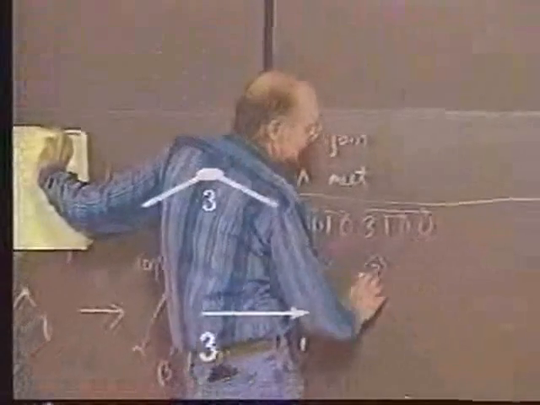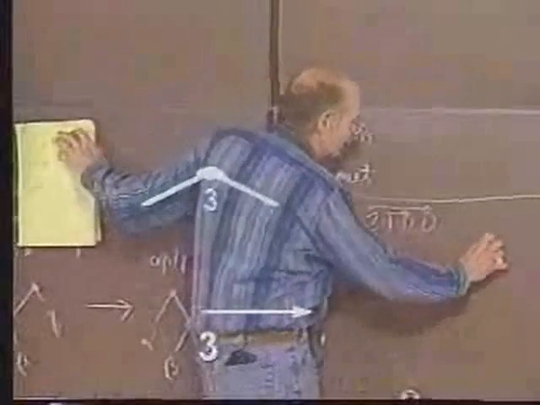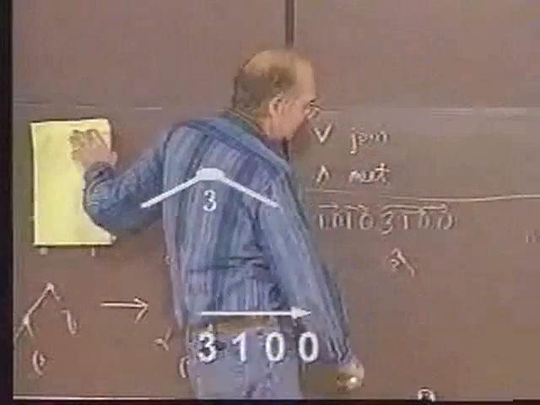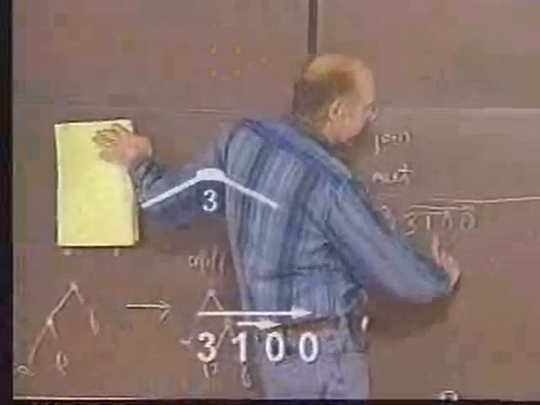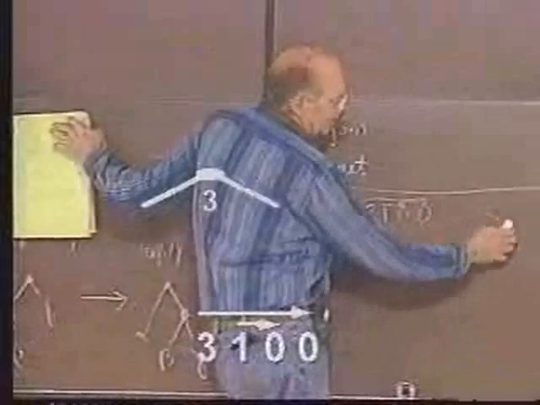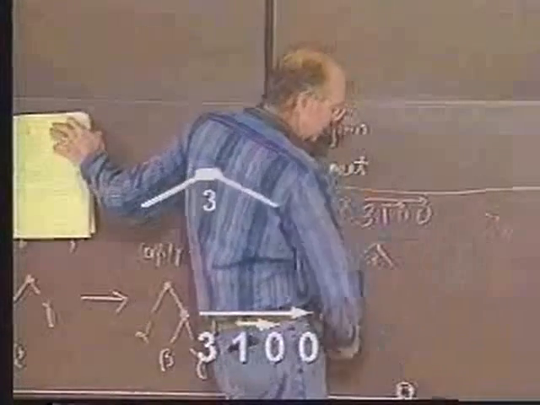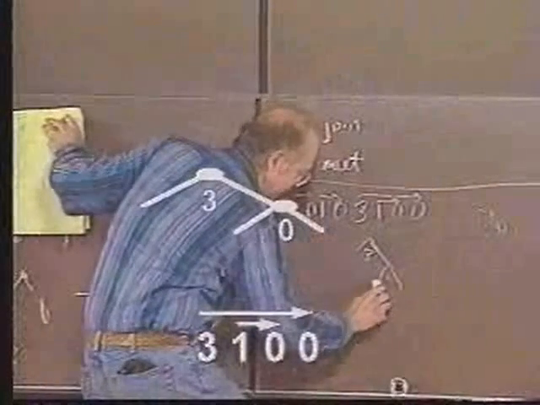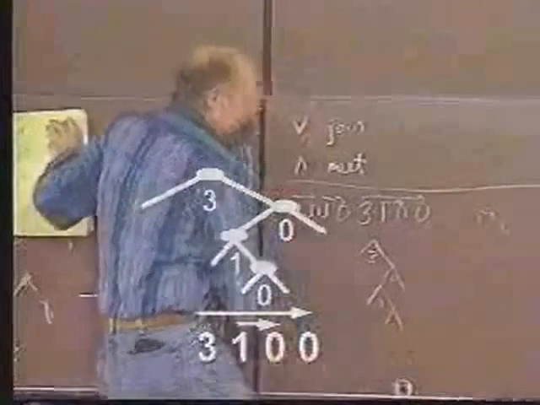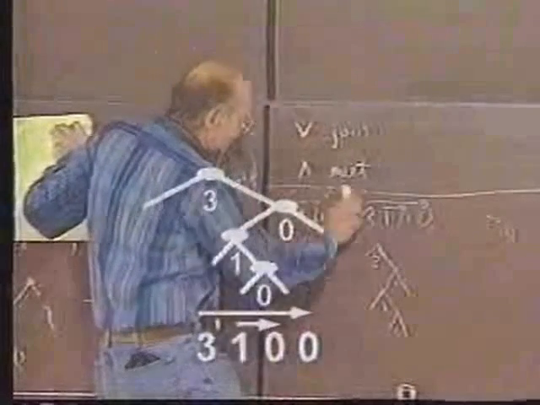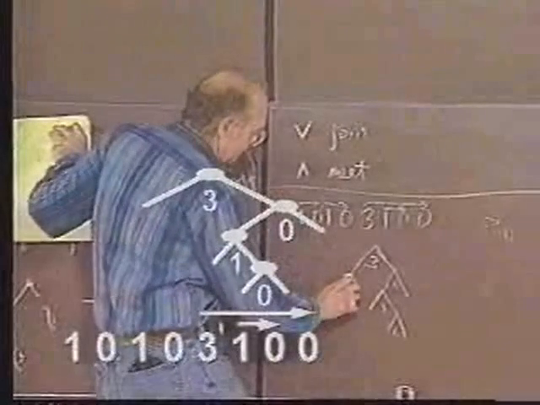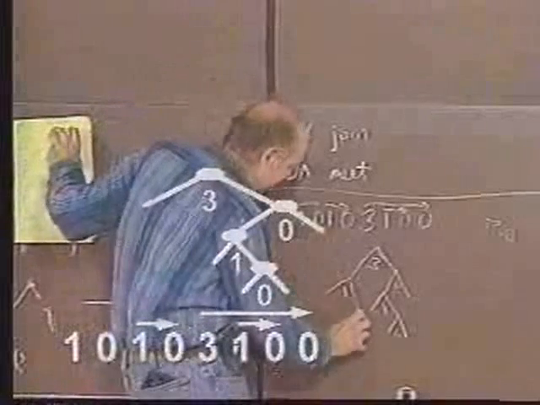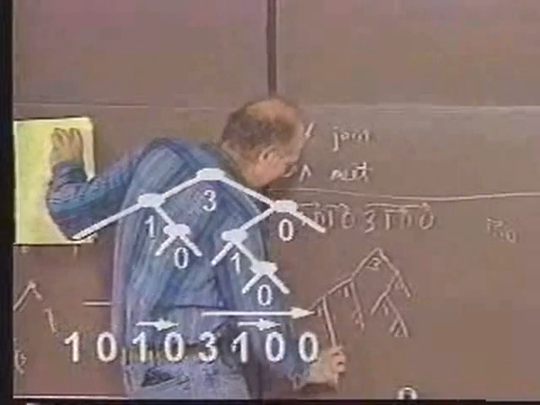Then for the right subtree, I have to do a 1, 0, 0. Now, how do I figure out the 1, 0, 0? So that's going to be the subtree that goes over here. Somehow I'm going to have to figure out that zero is the root of that, and one, and the other 1, 0 is the left subtree, and so the left subtree will look like that. And similarly for the 1, 0, 1, 0, we're going to figure out that the root turns out to be a 1, 0, and that to the left of that is another 1, 0. Did I get it right?